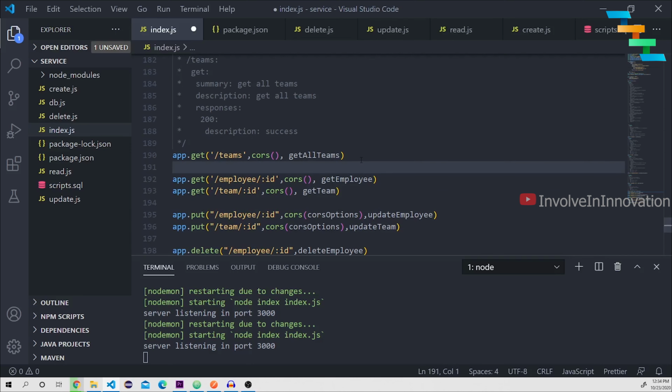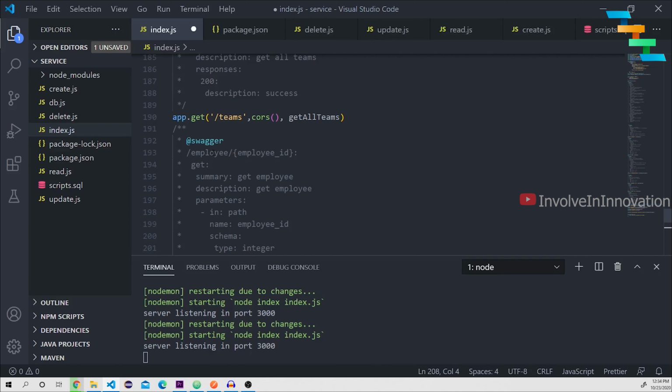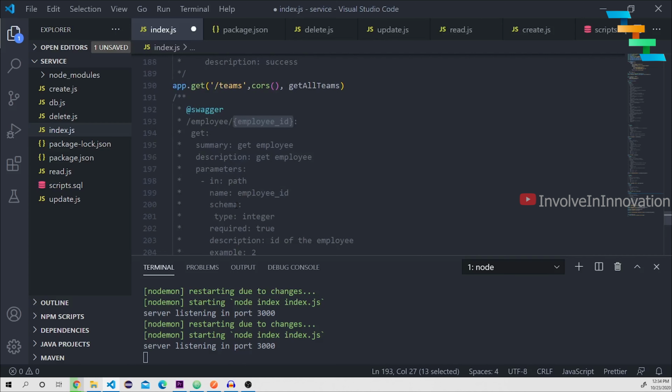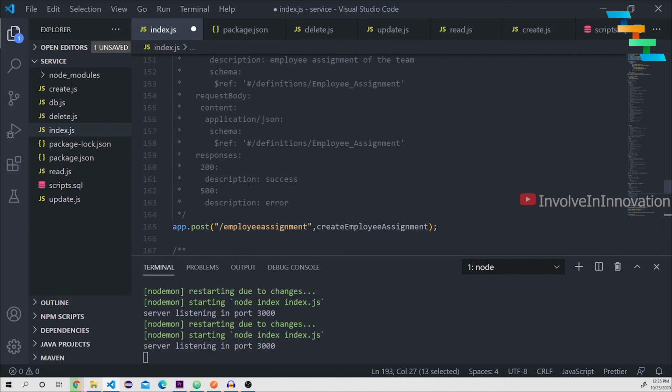Here it is a little tricky because we need to pass the request param, because this context path takes ID as a request param. So here we will see how to do that. Copy and paste. The context root is employee ID, and this is a get operation. The summary is get individual employee and the description is the same. And in parameters I am mentioning the path. This is a path variable, so it should be path.